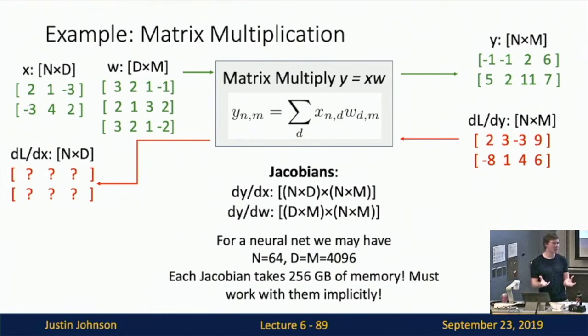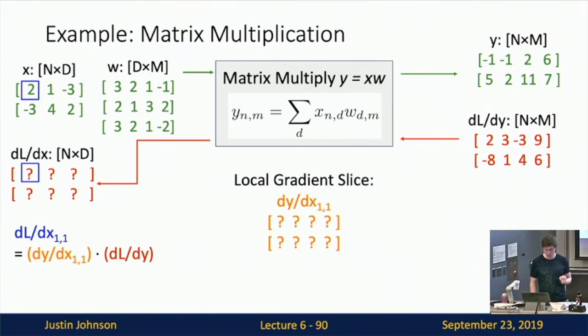So basically, the whole trick here is to find a way to express this computation without explicitly forming the Jacobian and without explicitly doing that matrix vector multiply. So you need to find a way to do that implicitly. And the way that you can think about doing this is element-wise on the input. Think about one element of the input. Think about x11, and what is going to happen just thinking about x11.